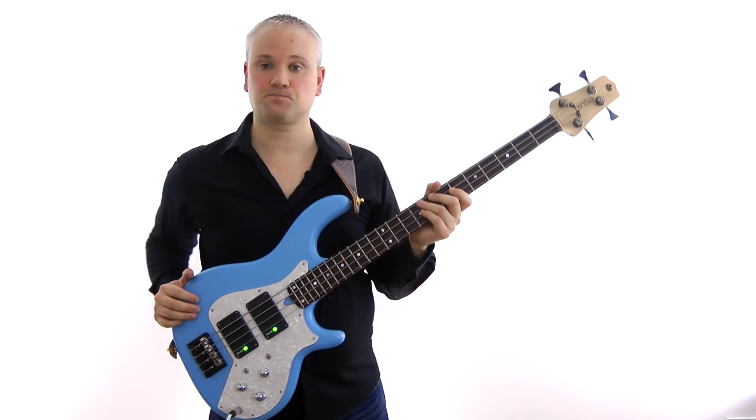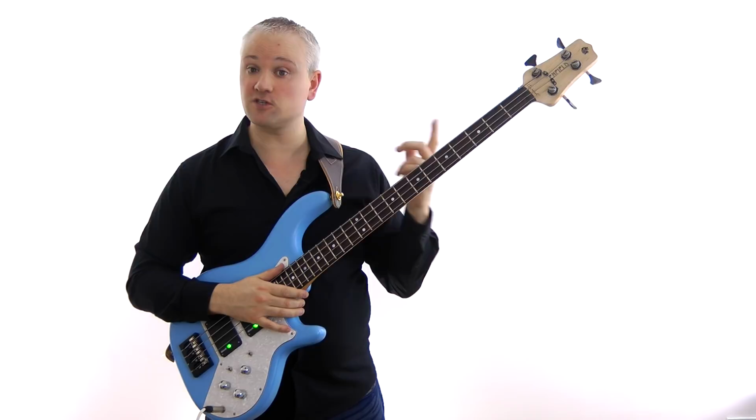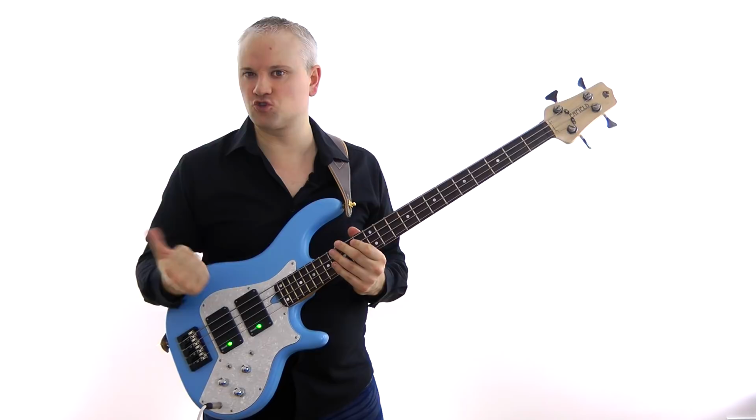Now let's just work through the same variations that I used on the first riff, okay? So first of all, let's try putting some upstrokes in there. So we're gonna try the alternating picking or alternating strumming. So the riff will sound like this.